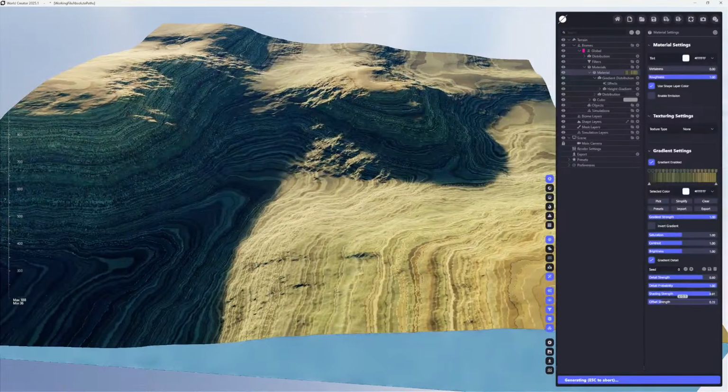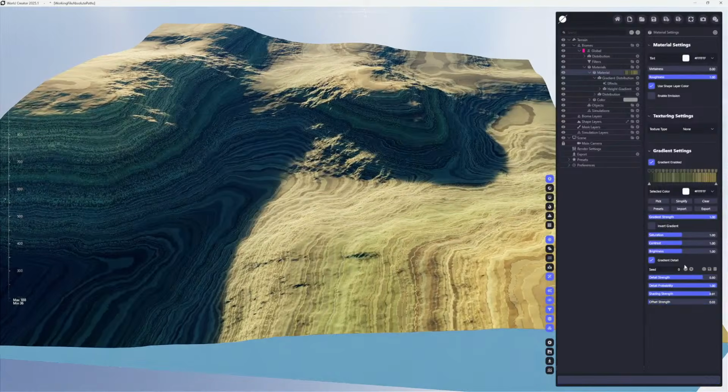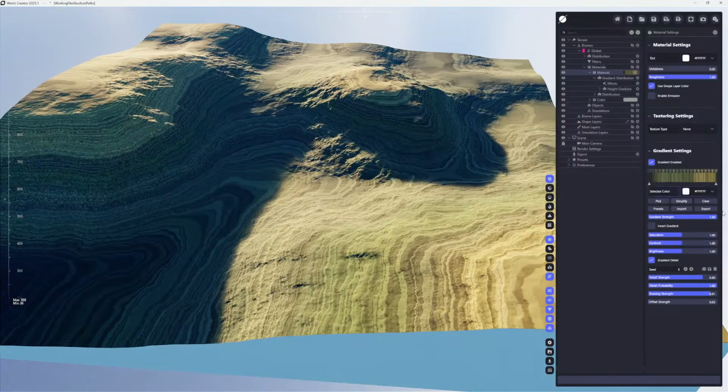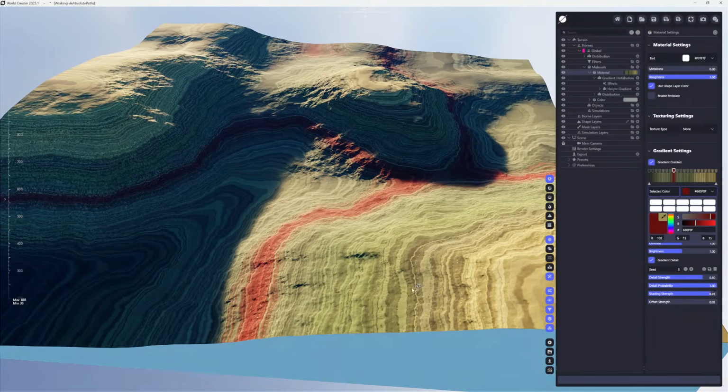And the offset strength here too. That's pretty nice. If you want to change gradient colors, you just pick one of these elements here, like in Photoshop, and then you switch the color to something different, and you get it done like this.